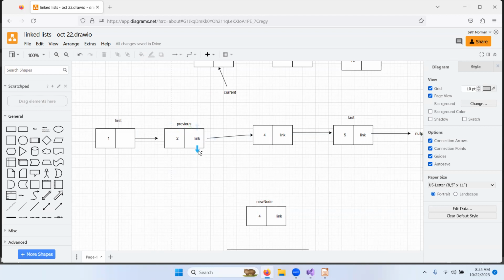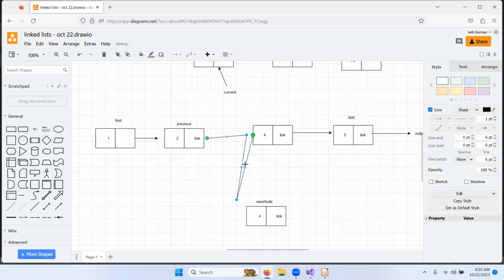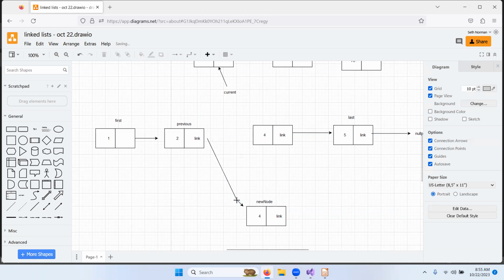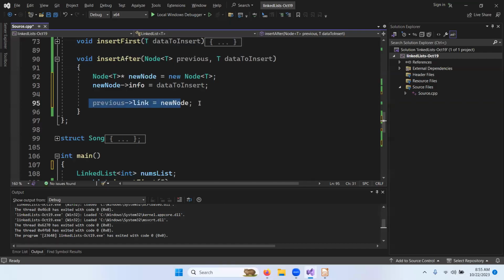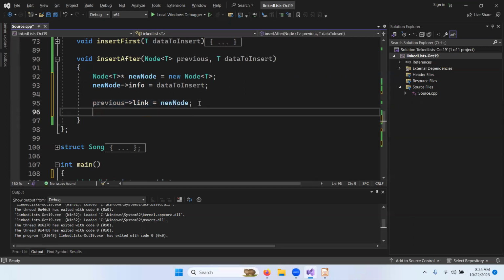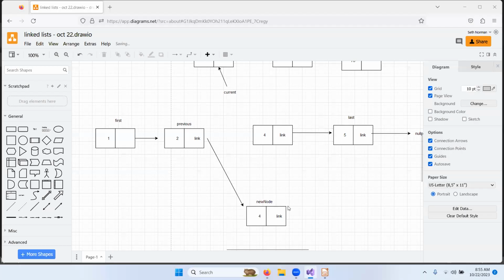We have just said previous arrow link previously pointed at this node, but now we have updated it to point here. You get the point. Previous arrow link equals new node. I think that works without any problem. And we want to say new node arrow link equals.